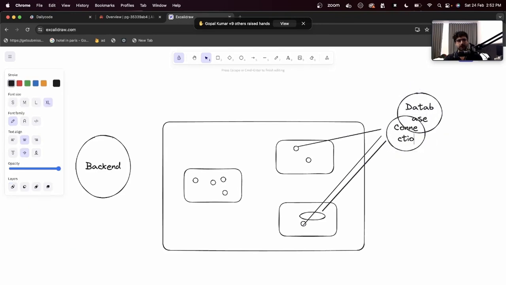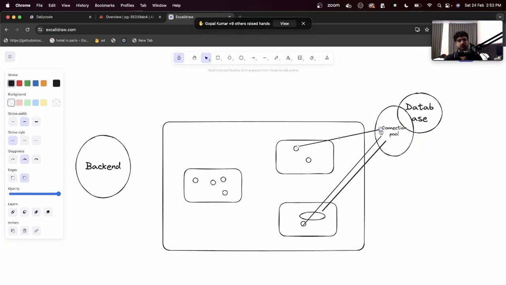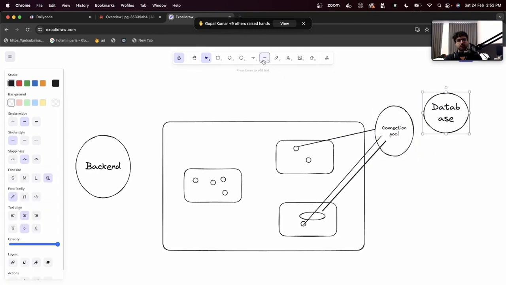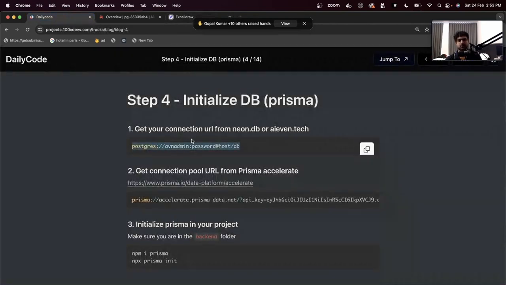But the idea is, if you're using either Cloudflare Workers or some other cloud service, each one of your serverless functions connects to the connection pool, and the connection pool connects to a database, or the connection pool maintains like a single connection to the database. Each of your small mini machines doesn't directly connect to the database. Which means after we have created the database, we also have to create a connection pool.